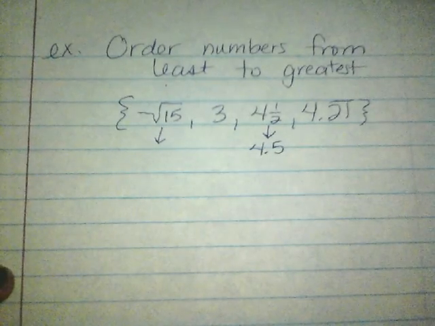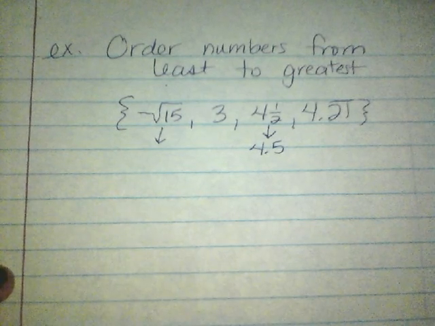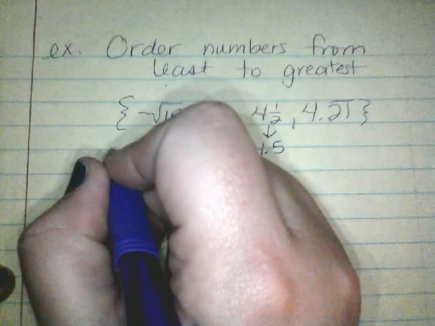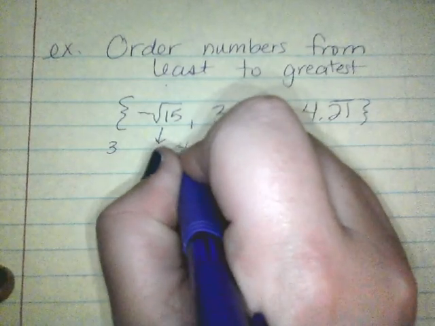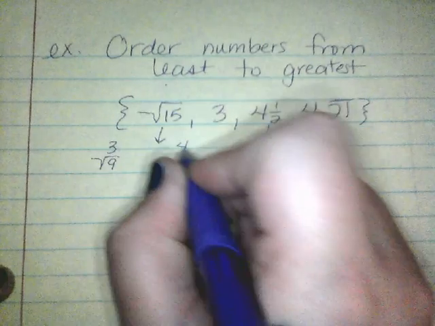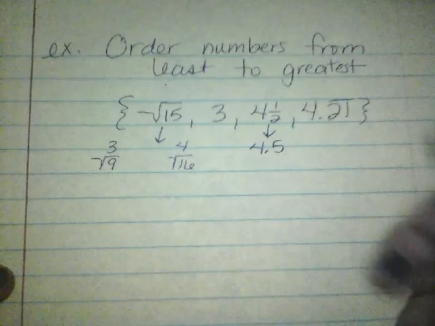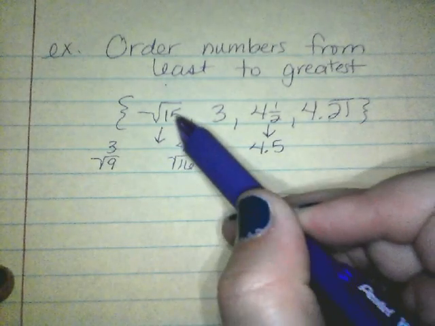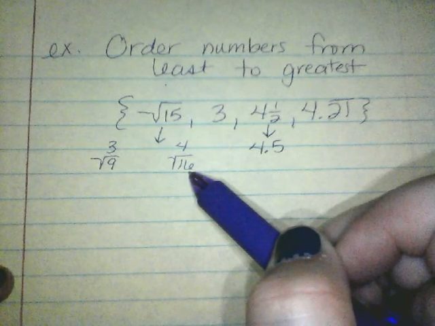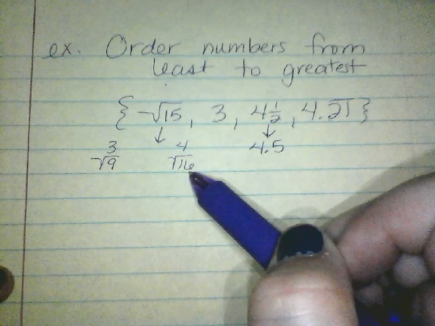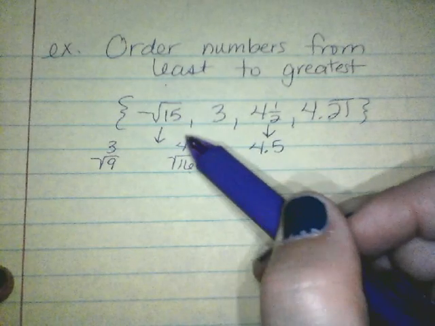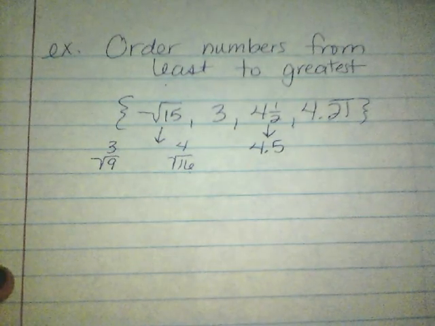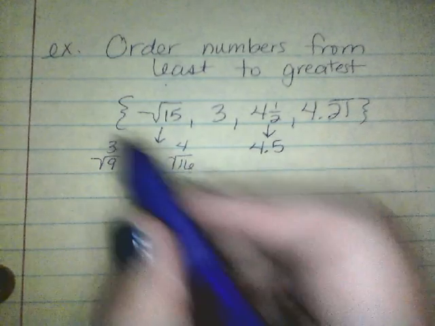Is that a perfect square? No. So I'm going to do what we did yesterday. What two perfect squares is that between? 3 and 4, right? 3 is the square root of 9, and 4 is the square root of 16. 15 is closer to which one, 3 or 4? It is closer to 4 because 15 is only 1 away from 16. So what do you think is an appropriate decimal, Adam? 3.8. I'm actually going to say 3.9 because it's only 1 away. So it's going to be really, really close. If not, it would actually probably be closer to 4. But we're going to go 3.9.